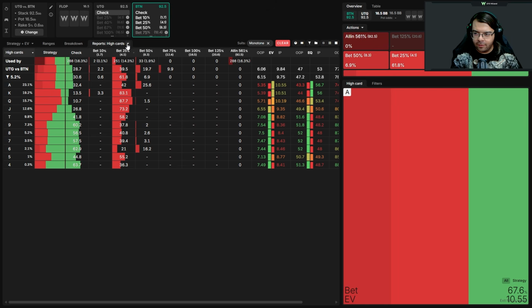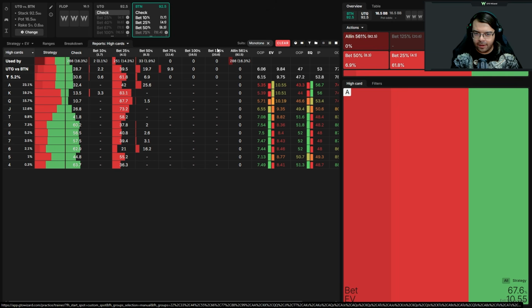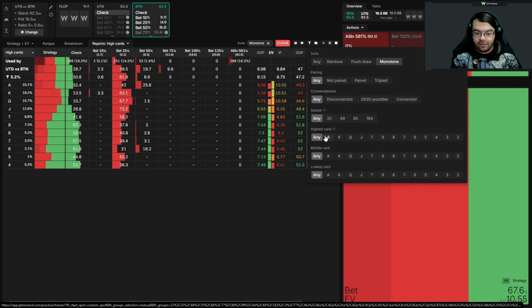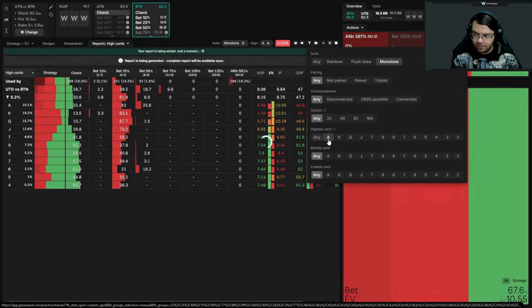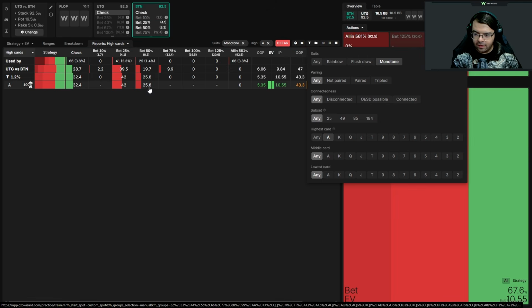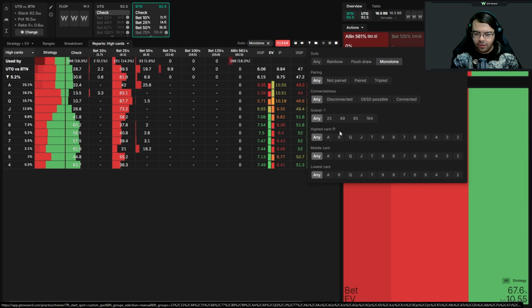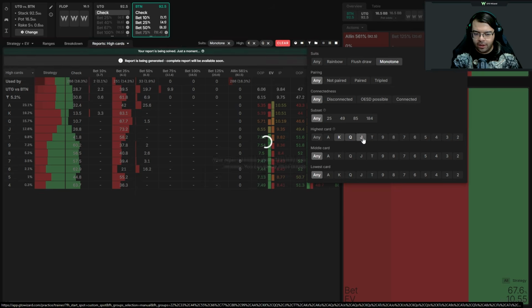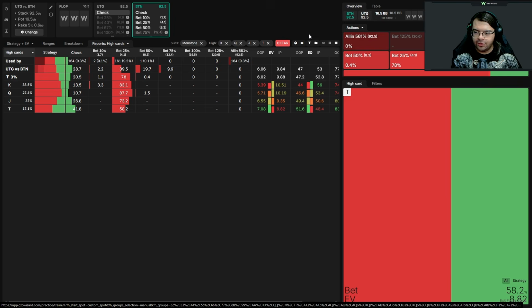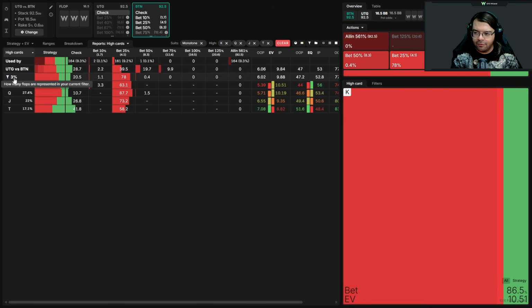Ace high, king high, we filter them by high cards, right? Now you can select ace high from the filter, right? But this will result in the same line as the board. But if you want to select broadways, you can select king, queen, jack, and 10 from the filter region, and then you will have an average right here. So you'll have check 20%, no B10, and bet 25 about 78% of the times. There are slight variations, but if you apply this median strategy, everything will be absolutely fine.